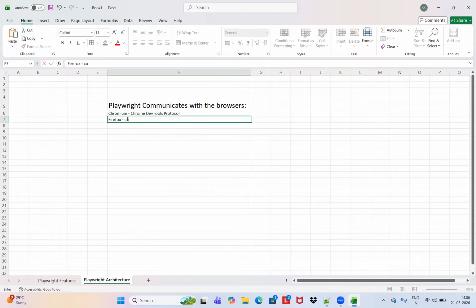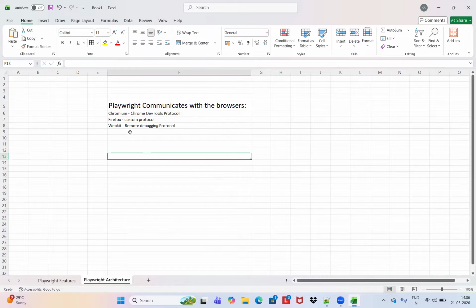Firefox uses a custom protocol. This one we'll discuss later, what a custom protocol is. And WebKit? So WebKit uses a remote debugging protocol. Okay, remote debugging protocol.